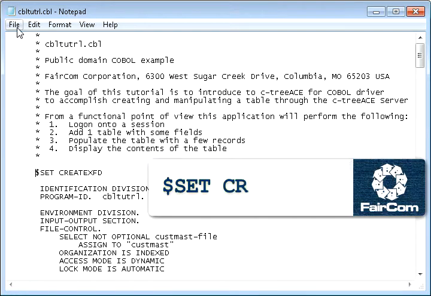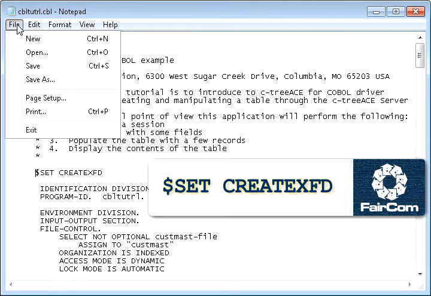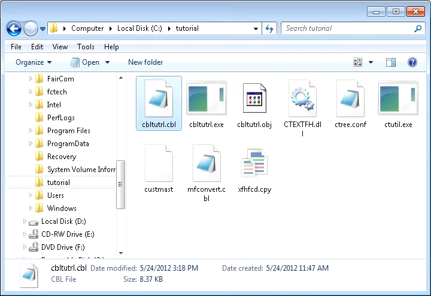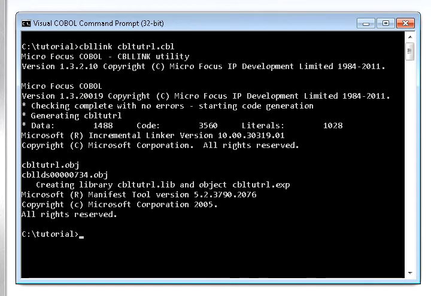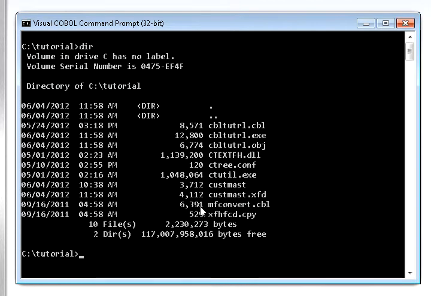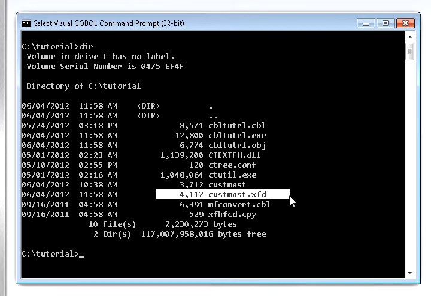In a real project, you'll need to place this directive inside every COBOL program with files to be mapped to SQL. Now that we have the directive in our COBOL file, we can extract the XFD. In Visual COBOL, this step is very simple. All you need to do is compile your program. We will compile and link. Some versions of COBOL do this differently, such as compiling with a -x parameter. Notice that you can see the file descriptor, which has been created by the compiler.